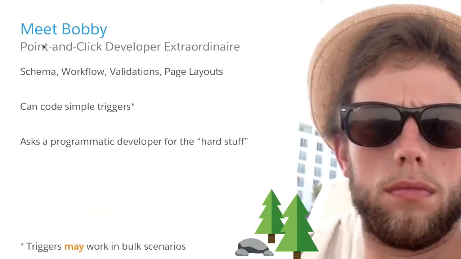All right. So I'm going to introduce a persona. This is a guy named Bobby that used to work for me. And Bobby is a fantastic Salesforce admin. He can build anything that doesn't involve code. Bobby has written some triggers, and they're sort of like the triggers that you would write when you first start being a Salesforce developer, trying to keep it really simple. But anytime something got complicated, he would come to me and say, OK, I think I'm doing this, or I need some help with this, or I'm stuck. And so our goal is to make Bobby as powerful as possible so that you don't have to do work very often for the type of stuff that Bobby's going to ask for.